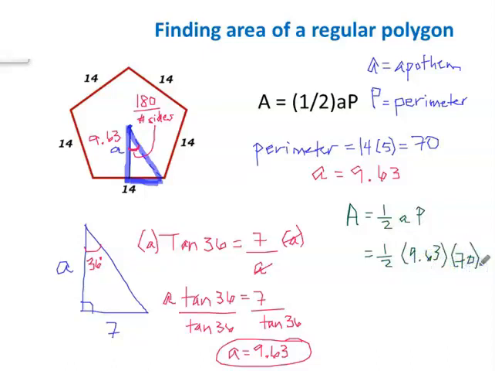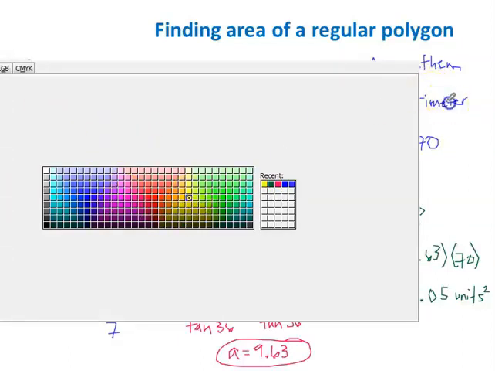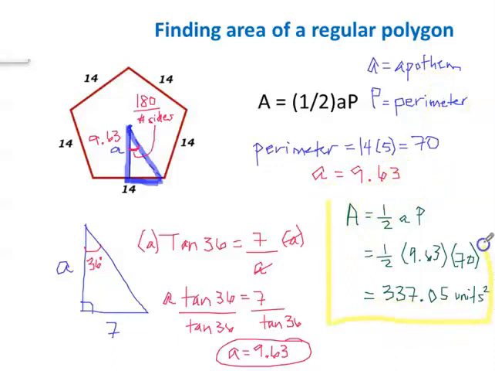So I'm going to type in my calculator 70 times 9.63 and go ahead and type this in your calculator. Check to make sure you know how to enter this into your calculator correctly, so that you know how to do it when you go to do one of the graded assignments or the quiz. So I typed 70 times 9.63 and I got that product, and then I'm going to divide that by 2. And when I did that, I got 337.05, to 2 decimal places, and units squared. Since it didn't say what we were working with in terms of units, I'm going to put units squared. So that is the final answer.